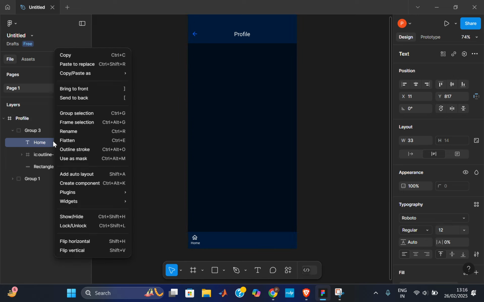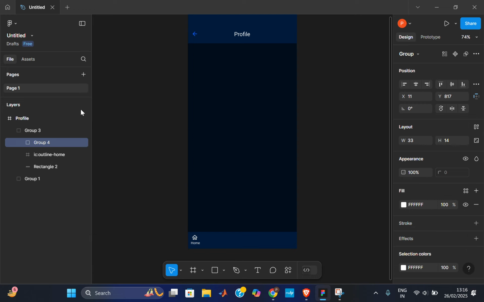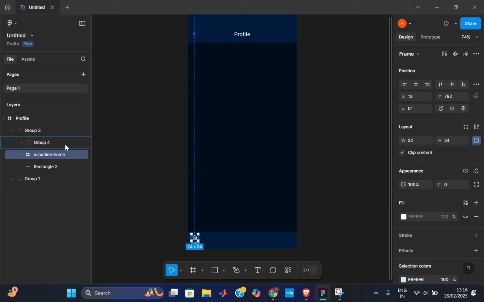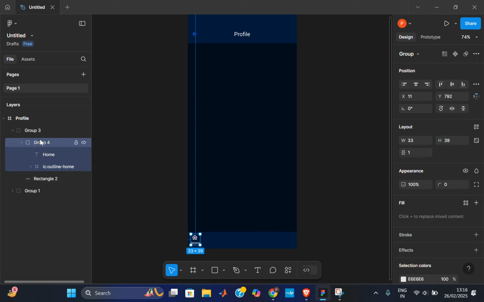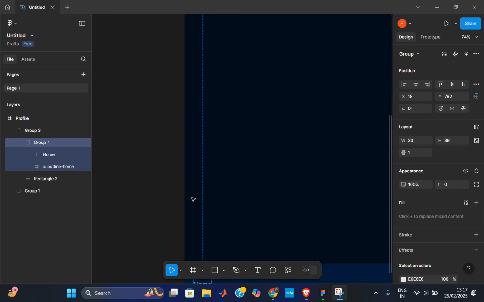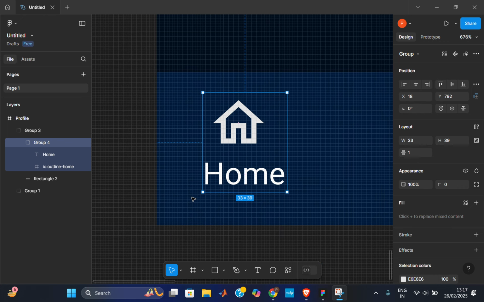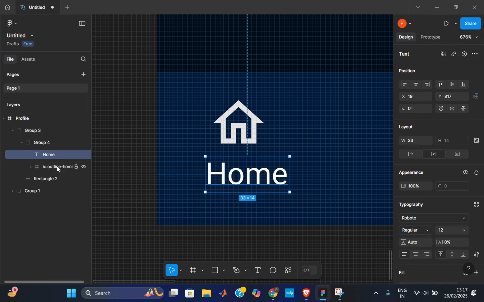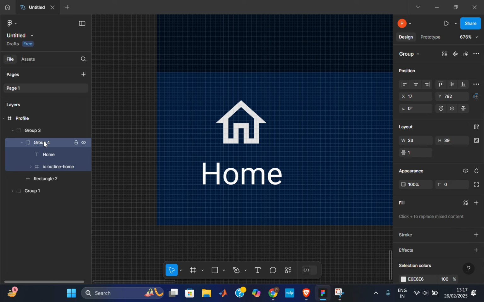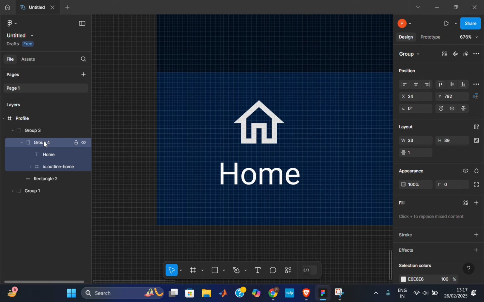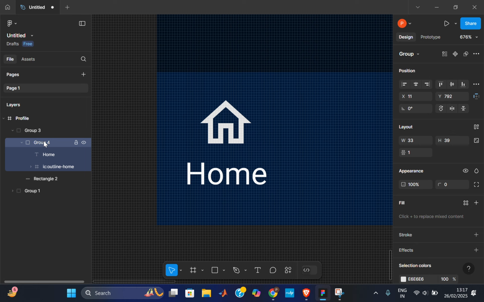So we'll tuck it over here, and then we're going to use group selection, and add it in the group. So now we can move the entire group together. Either you can make it into groups, or you can use the shift key to select multiple things together. First we'll zoom in and we'll make this proper. Home should be aligned correctly. So now we can move this together. Let's put it over here for now.